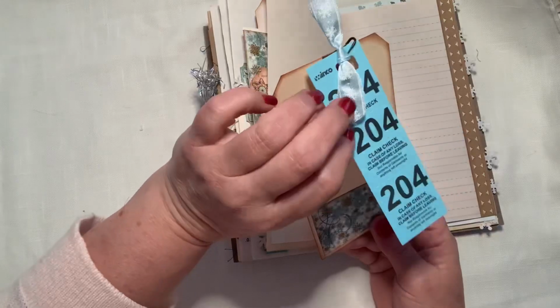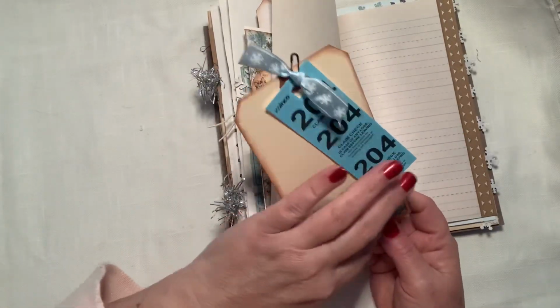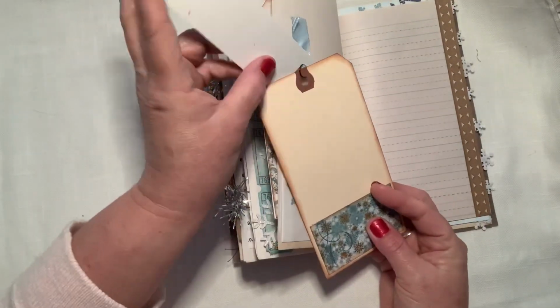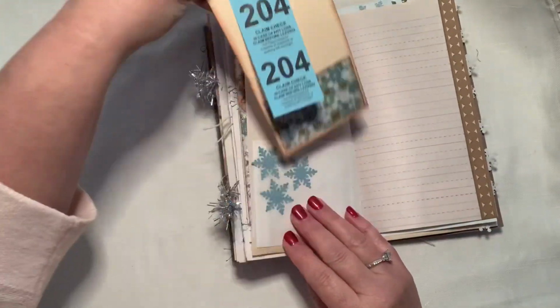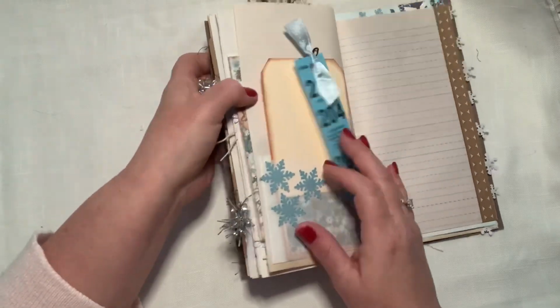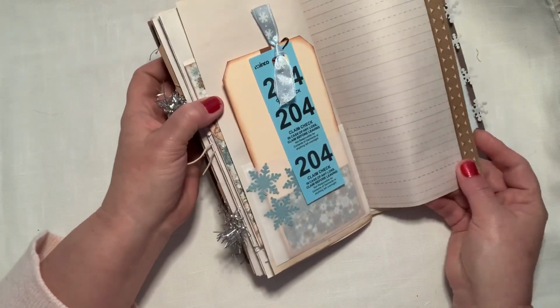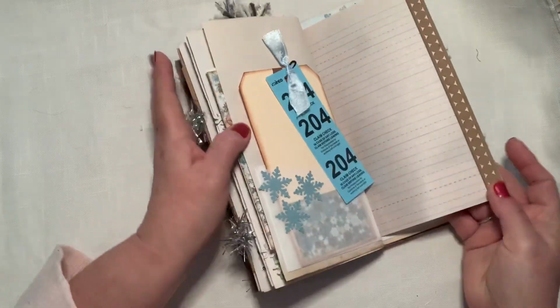And I just attached this because I thought it was cool, which also came in the collection, but you can write on the back of this part, or the back of the tag, as well as the paper here. And then that just slips in there. Other side of the learning how to write paper is what I call it.